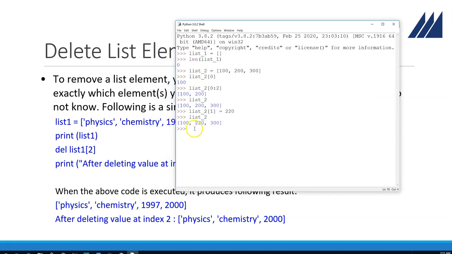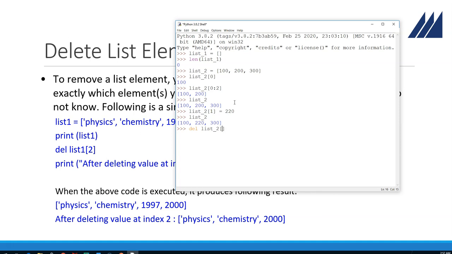If I want to use del, I have to specify what index the item is at, so I can delete it. To use del, you have to type del first, and then I'm going to have my list name, which is list_2, and then I have to specify the index.